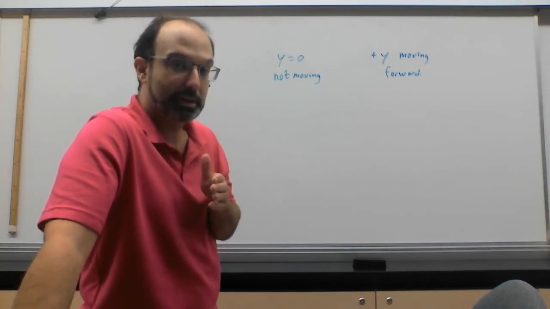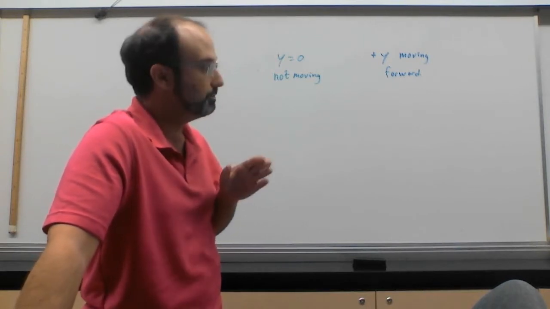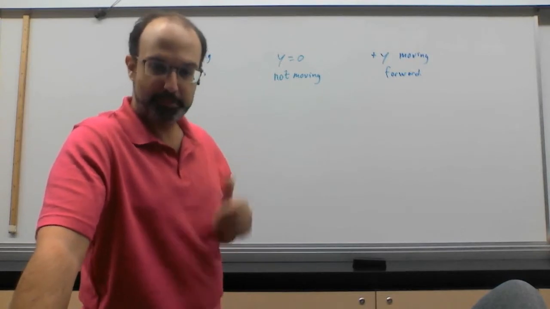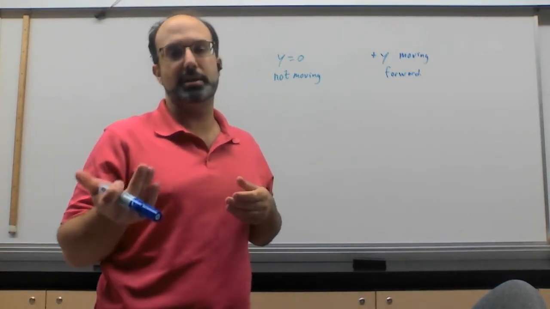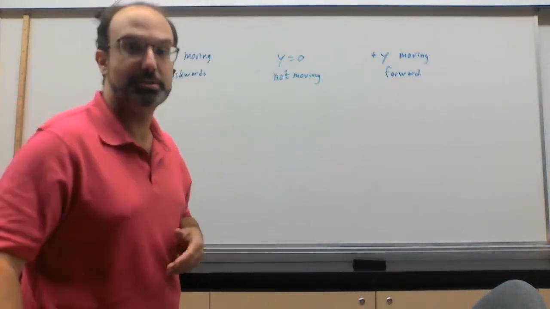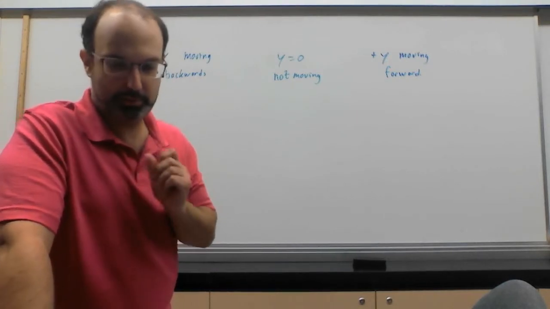Now, remember, this all comes down to the fact that when we're talking about positive and negative in physics, we're not talking about positive is gain, negative is lose. We're talking about direction. So positive means forward, negative means backwards, okay? Or north positive, south negative, or right positive, left negative, whatever, some pairing of directions in a dimension. Okay, so that's the key thing that we have to understand there.